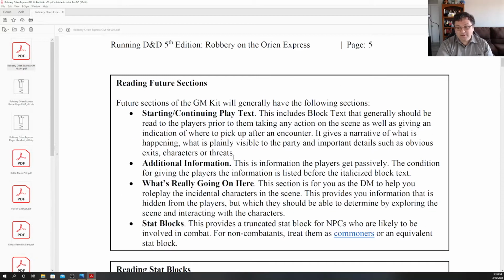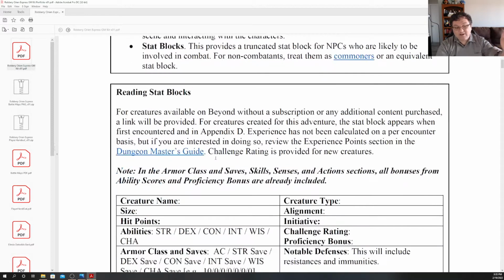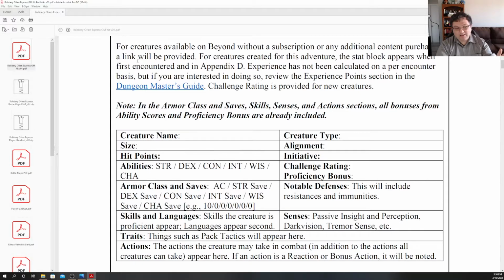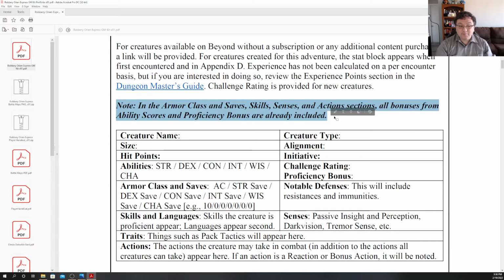I let you know what's going to be in each section, here's how to read it, here's the beauty of stat blocks, and an important note that I wish they would put in more places, which is that on my stat blocks, everything that's written out has already added in all of the relevant bonuses. You don't need to go in and be like, okay, it says he's proficient in wisdom, he's got a 12 wisdom, he's only got a 1 here, so did they forget to add the plus his proficiency bonus?